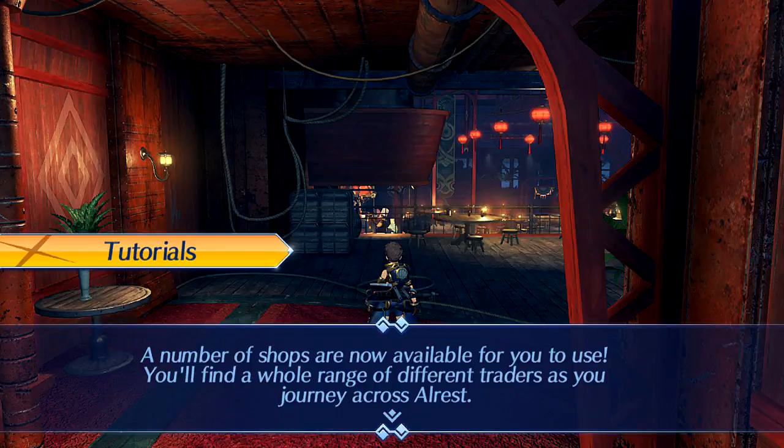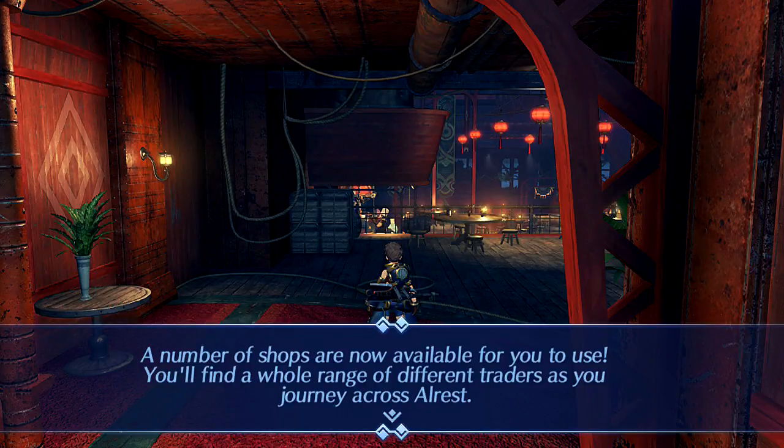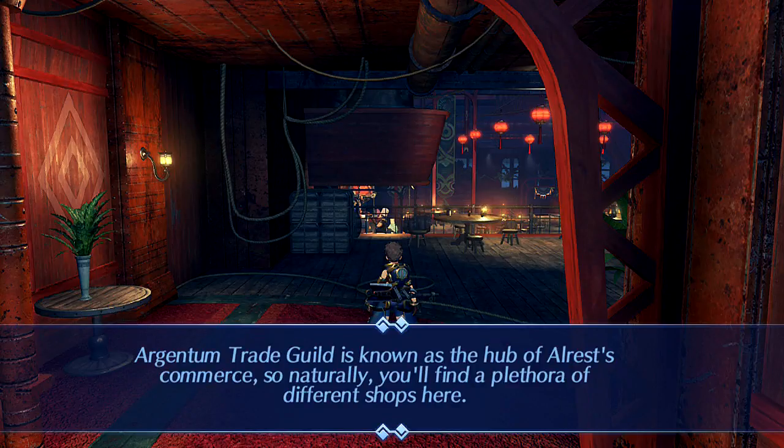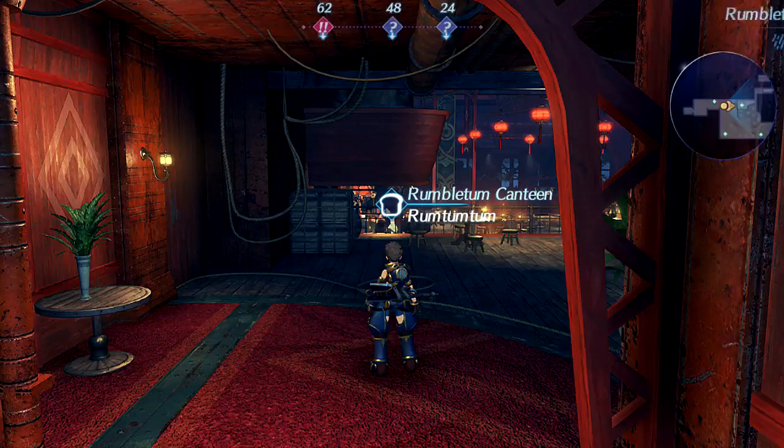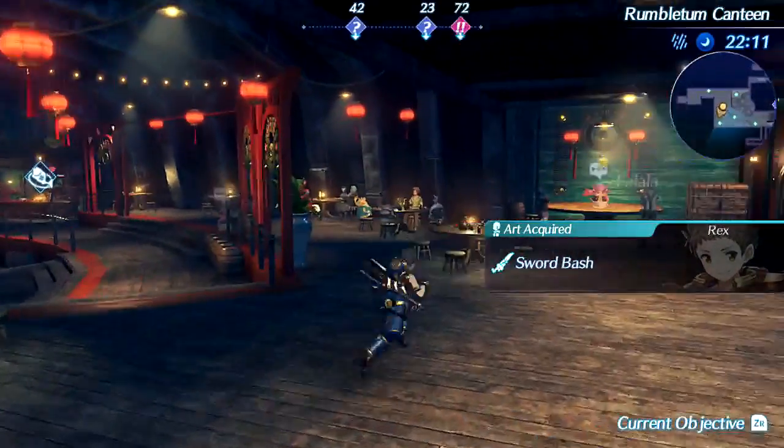You're right. A number of shops are now available for you to use. You'll find a whole range of different traders as you journey across Alrest. The Trade Guild is known as the hub of Alrest commerce, so naturally you'll find a plethora of different shops here. While you're here, you should make sure you've got everything you need before you head out on your adventures. Ugh, I slept like a baby.